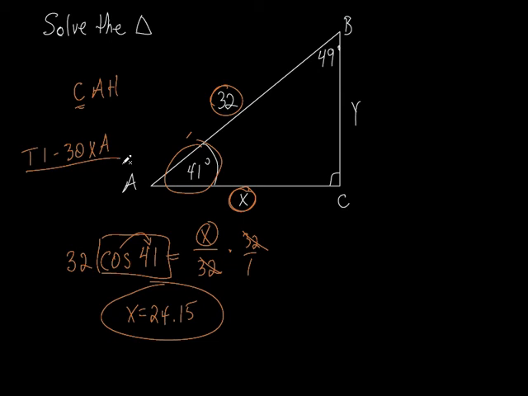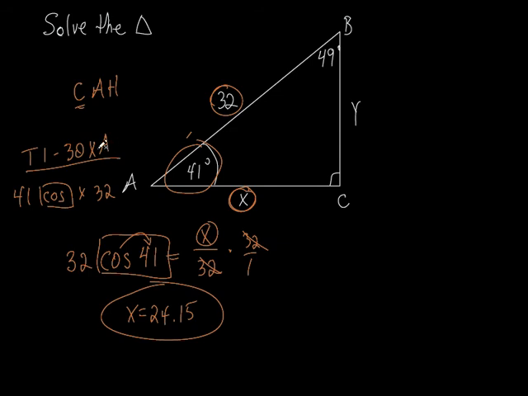You follow me? So if you want to take the cosine of 41, you hit 41, and then you hit the cosine. That'll give you that decimal, that 0.75 blah blah blah. Then what do you do with that? Multiply it by 32. Right? So that's what you would do on a Texas Instrument 30XA.